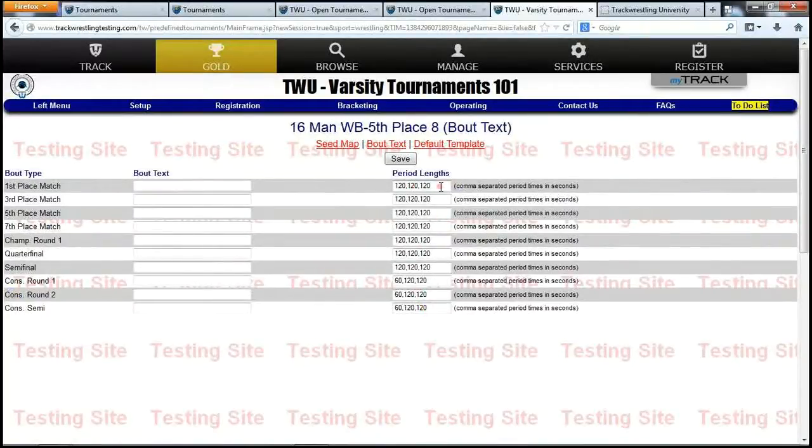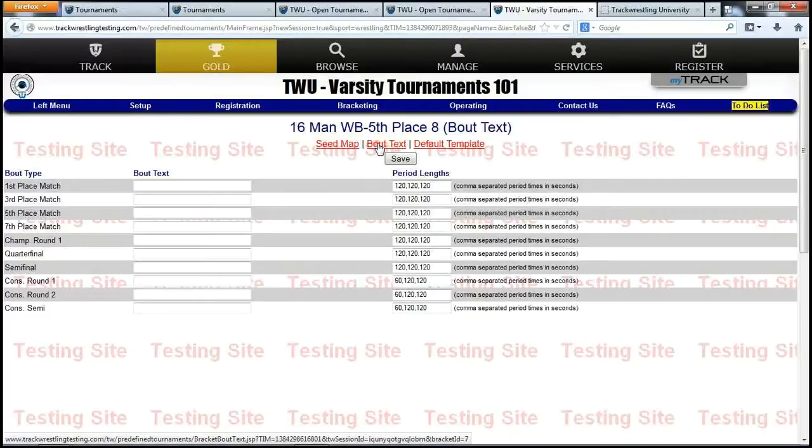And you see in this case I've already set this up, and here's an example of my placement matches and all of my front side or my championship matches. These are all 2-2-2, like you would see in a normal high school tournament. And yet I want my consolation matches to be 1-2-2. I can make those adjustments here. I save that, and then those controllers at those tables, whenever they see a bout that's a consolation round 2, it's going to be 1-2-2. If they see any of these other matches, if it's a 7th place match, they're going to get 2-2-2, and I could adjust these however I wanted to. So same sort of situation. It's just in predefined tournaments. It's called bout text, and that's basically the difference there.